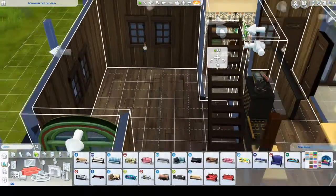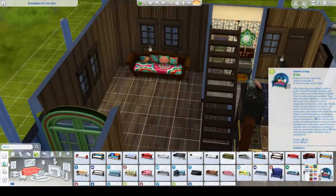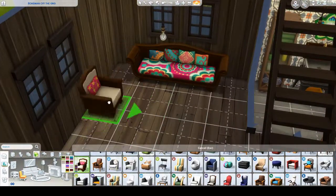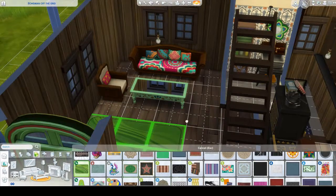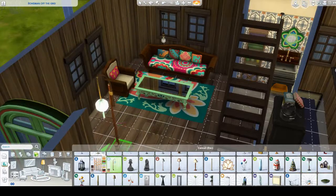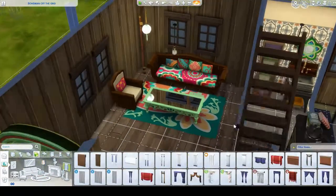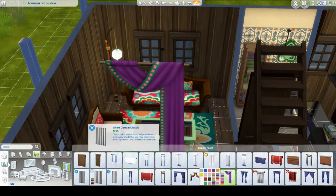But, too late, basically. So, yeah, the Movie Hangout stuff, is it a stuff pack? Yeah, no, it's not a game pack. No, it's a stuff pack. All that stuff came in handy because I normally don't really use it because it's a little out there. It's a little much for my taste, but I was excited to be able to use it in this build, and that's kind of what I've been trying to do, just do different things that I don't normally do.